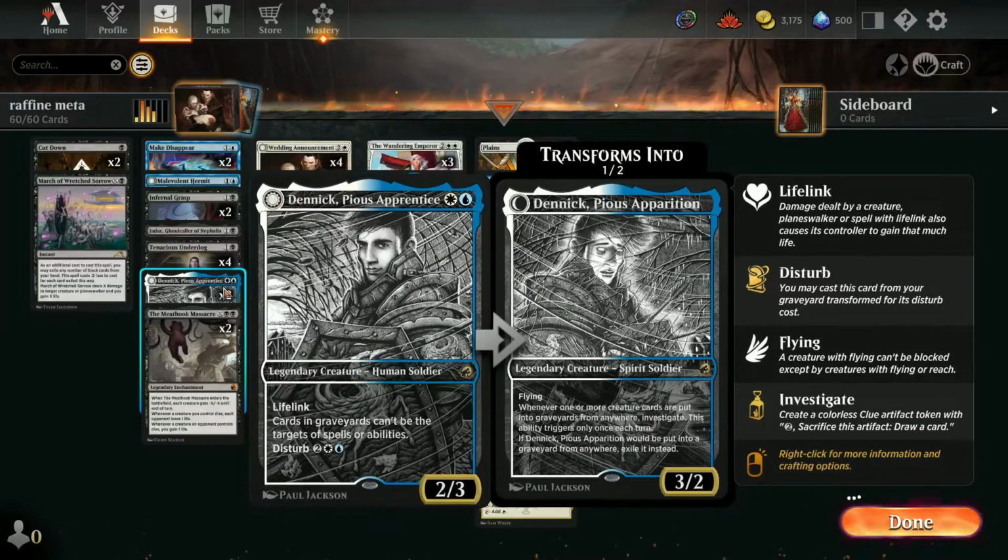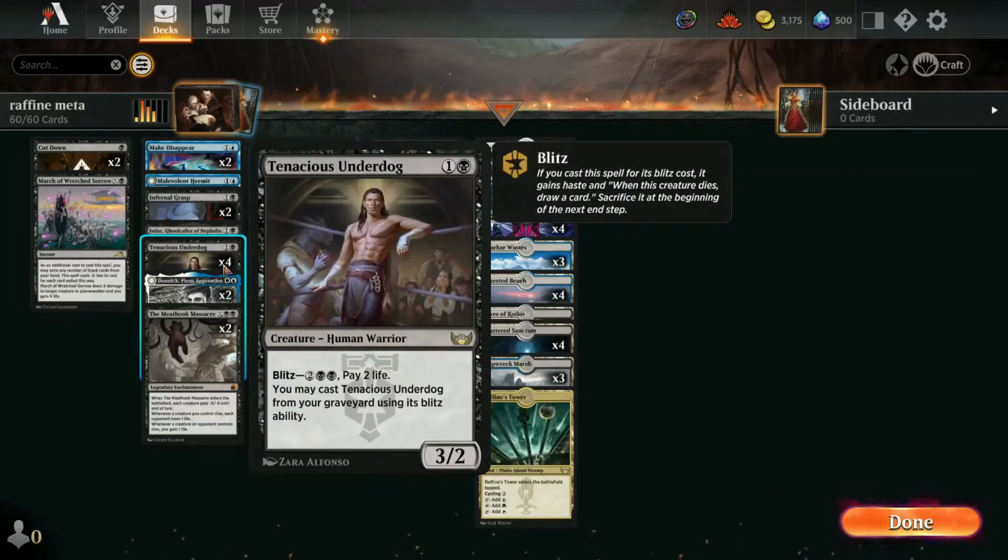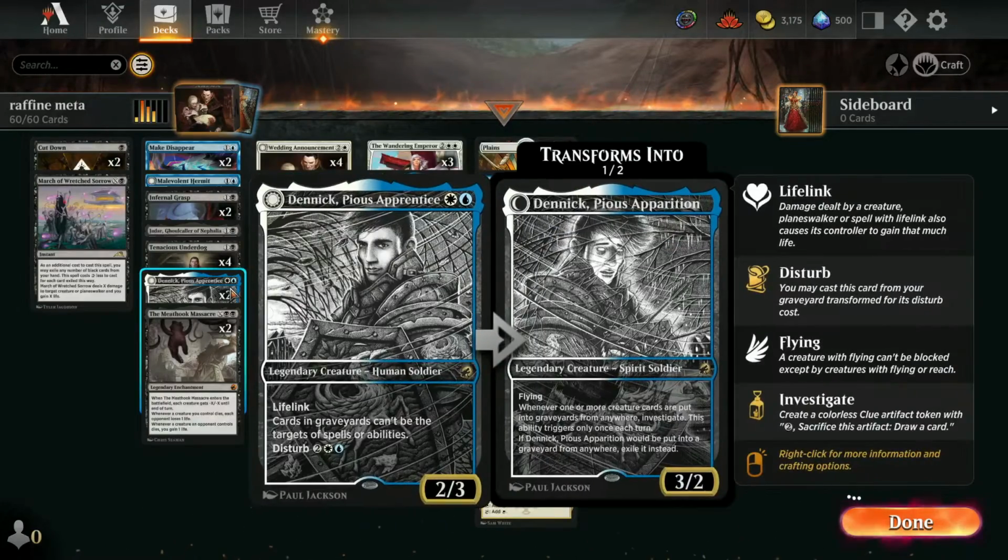Denik, who has lifelink, cards in graveyards can't be the target of spells or abilities, which is great when you're running Underdog, because that can't be targeted. And then whenever one or more creature cards are put into graveyards from anywhere, investigate. This ability triggers only once each turn. If you put into a graveyard, exile them. He's got Disturb 4, and he turns into a flyer instead of a lifelinker, and a 3-2 instead of a 2-3. I really like the artwork on it, because he's like mirrored. It's weird.